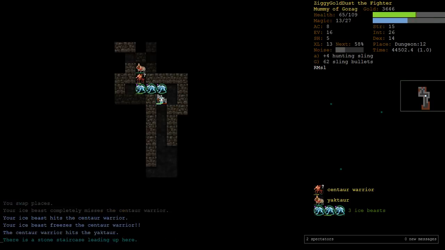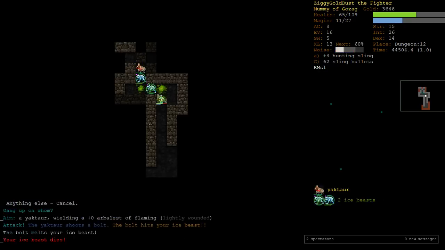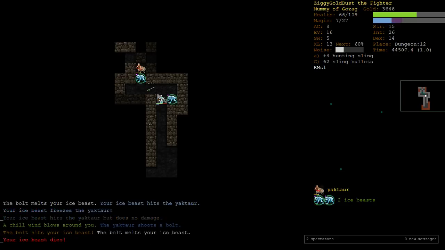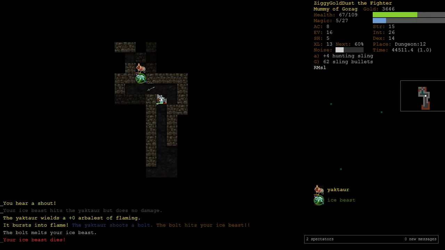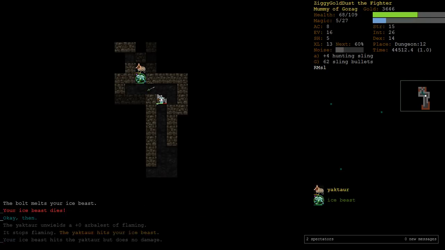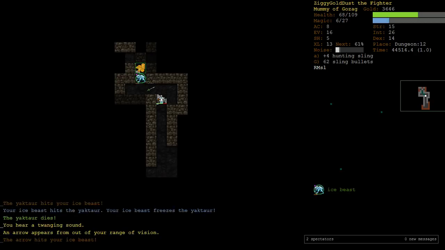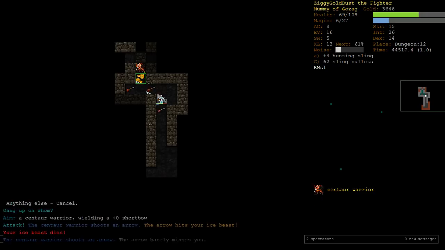Oh, there's a Yaktor. Oh, that's scary. Alright, we're good. Okay, with two ice beasts between us, I don't know, this is kind of scary. I'm going to shoot a Mephitic. We didn't get it. Interesting. I noticed that the Yaktor is pulling out the crossbow and putting it away. It's pulling it out because it wants to shoot us, but then I guess because it's in melee with the ice beast, it needs to do melee attacks. And another one. Okay, we got to go up.